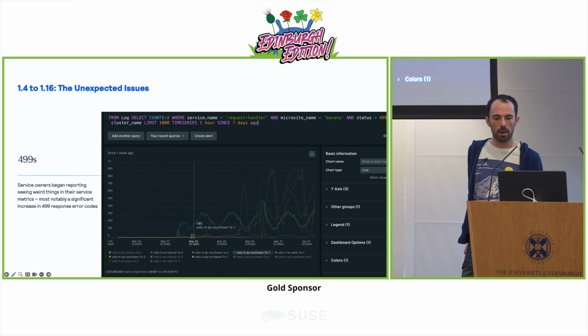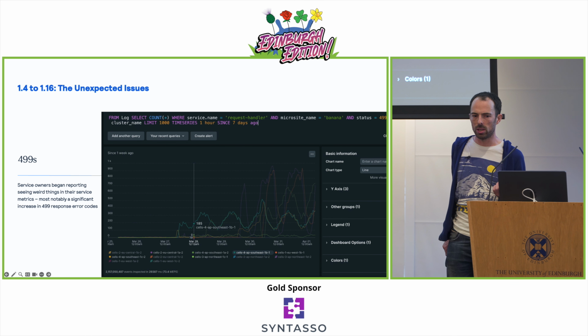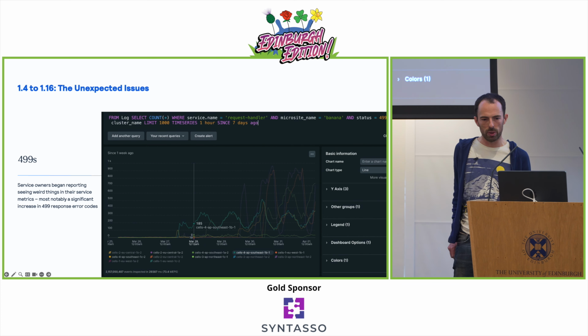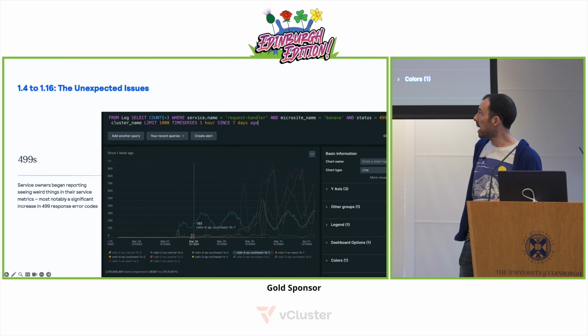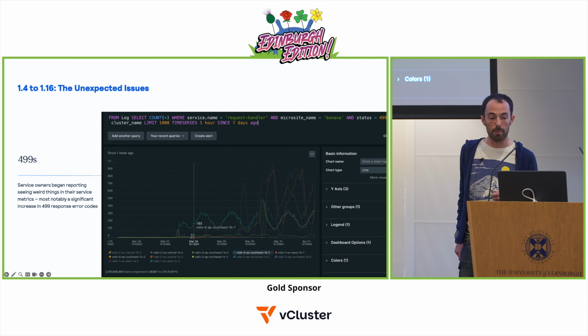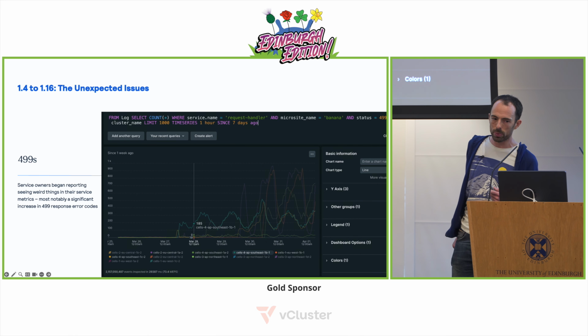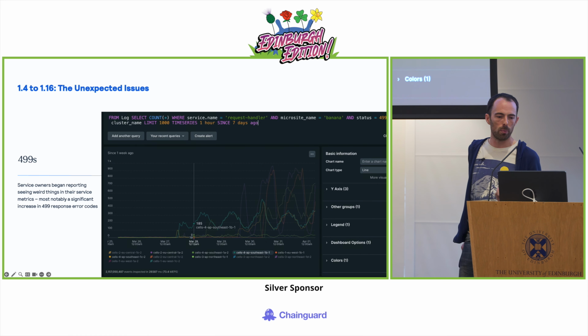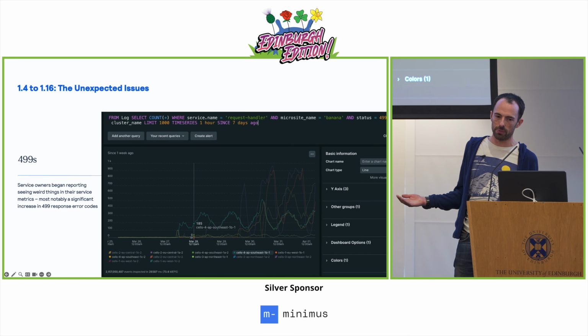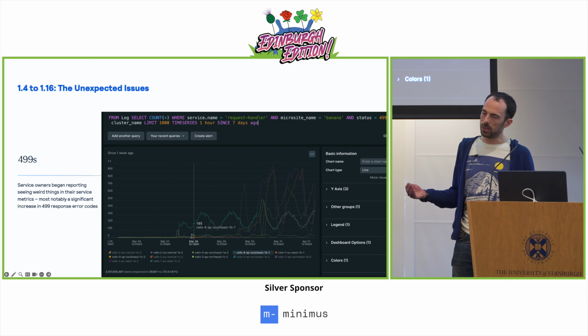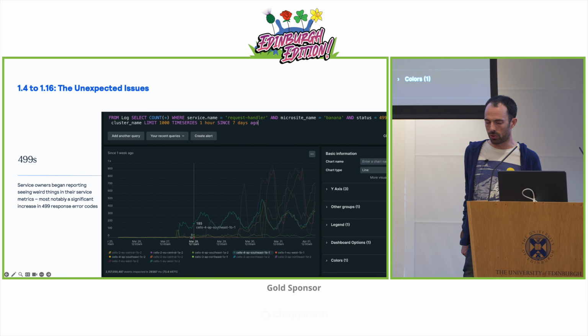We also decided to go from Kubernetes 1.21 to 1.23 at the time that we upgraded all the way from Istio 1.4 to 1.16, which was when we were finally comfortable. So it made diagnosing some problems when we performed the upgrade slightly more problematic, where we were going, oh wait, we've got the release notes for 12 versions of Istio, plus 2 versions of Kubernetes to try and untangle.